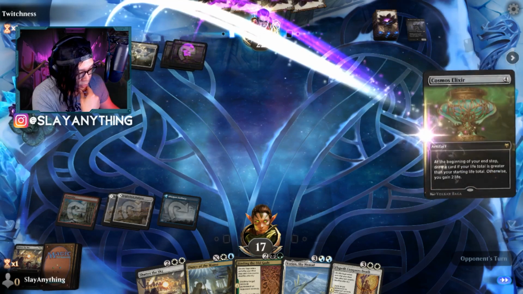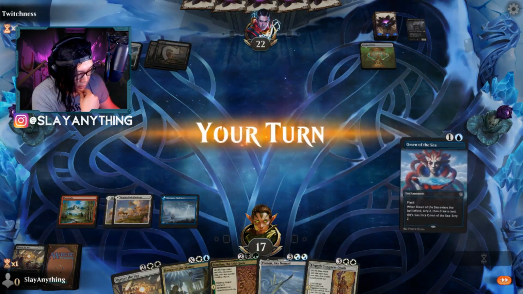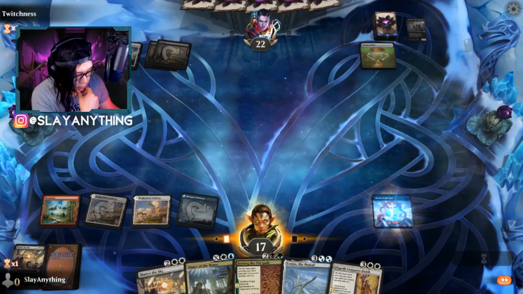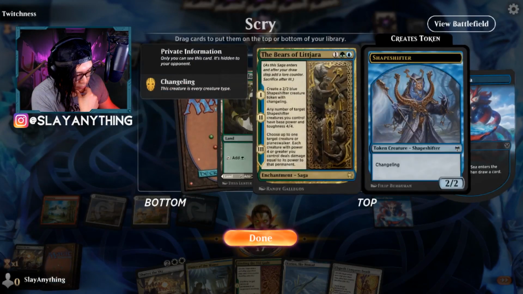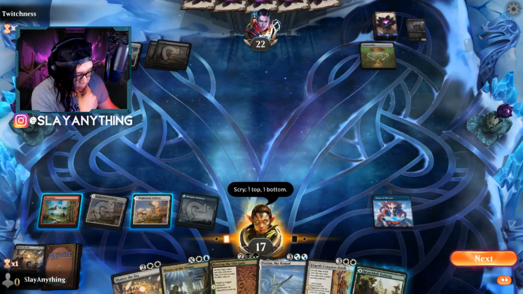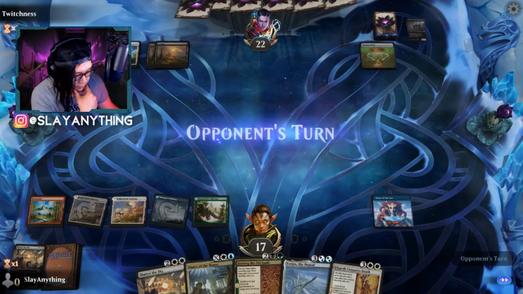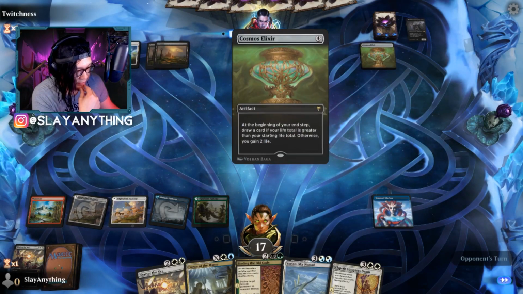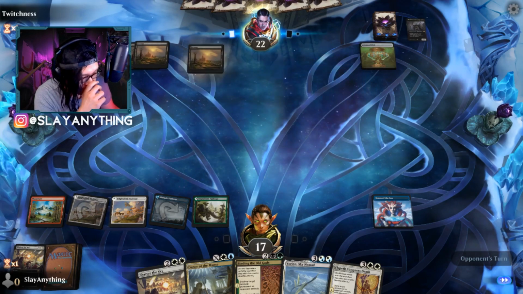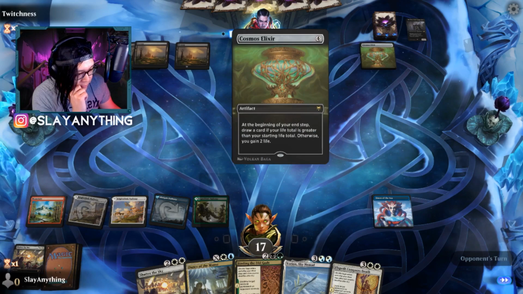So we're going against Orzhov Clerics. Disgusting, first of all. Put that on the bottom. Play this as a green source, sure. And green source gives us the ability to get rid of the Cosmos Elixir, which we desperately need, because they will be getting tons of value from here.